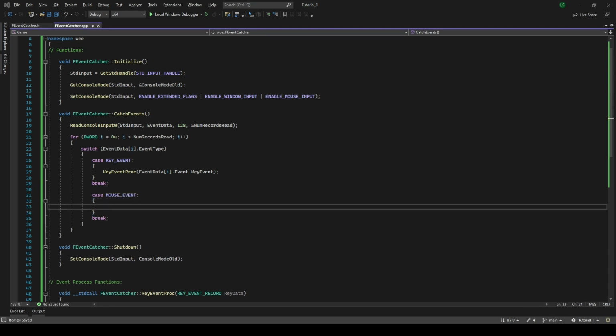In case we have the mouse event, let's process it in the mouse event proc, event data at position i event, and here mouse event.